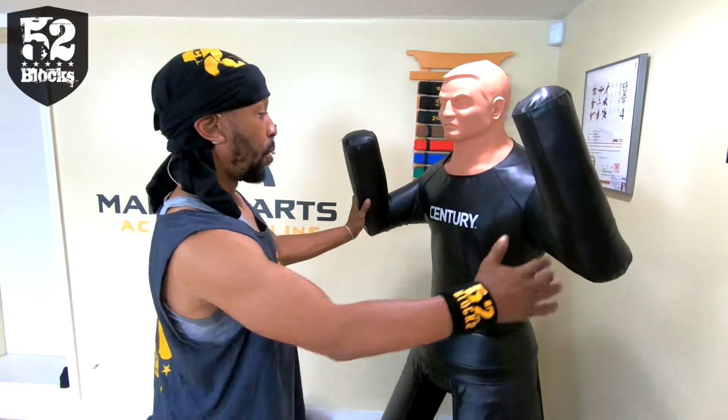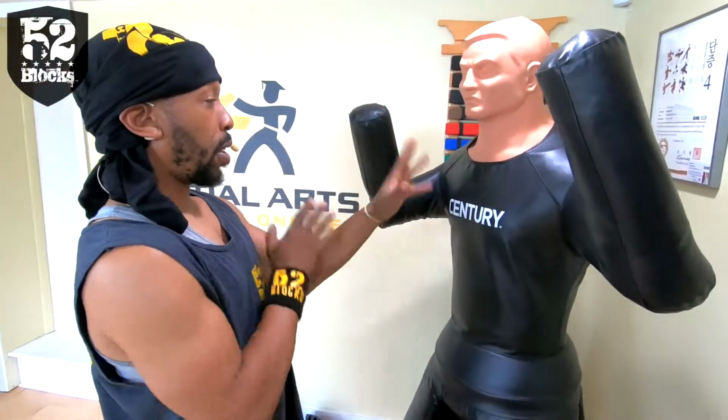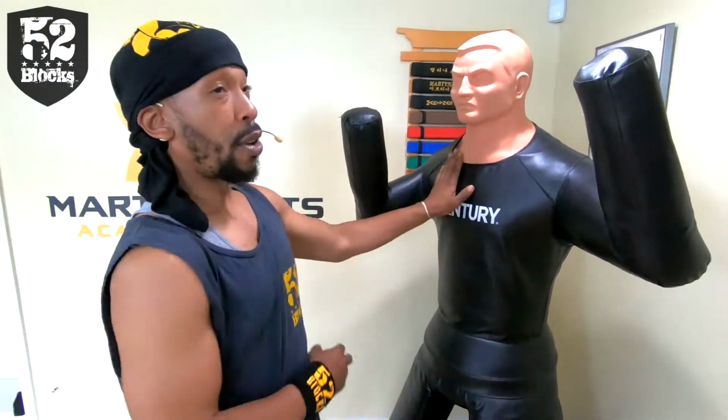And this is a lot of the time what the Wing Chun men talk about, which they're not very good at, and I'm not knocking y'all, I'm just bringing it out. This is part of the center line theory. So their whole thing is, keep center line. No, what you're supposed to do is push his center line to oblivion, and your center line should be on him. And pivoting is one fundamental that makes that happen.